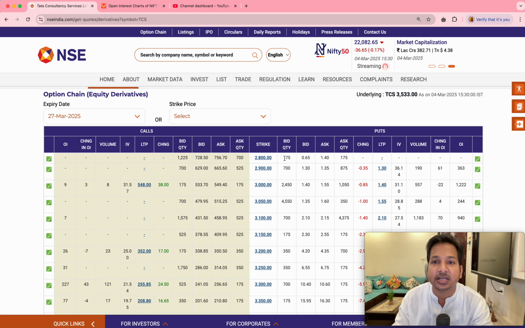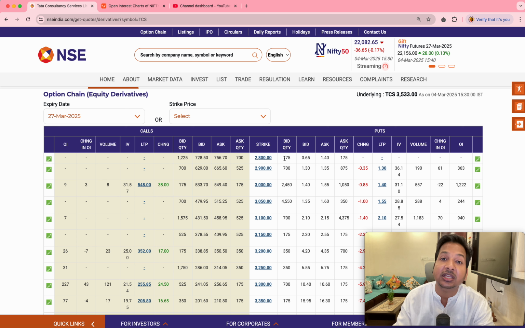But there comes the risk also, because if the stock goes down, you have to give that margin to the broker, and a lot of things come into play. So if you don't know much about futures and options, it's better to keep away from this. But that data is very important, because big players are putting their money in the futures and options market. Most of their money is not in the cash market, because that's an easy thing.